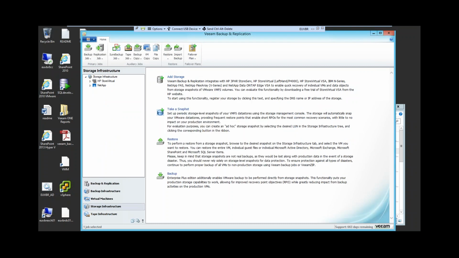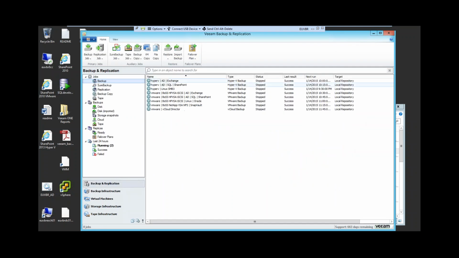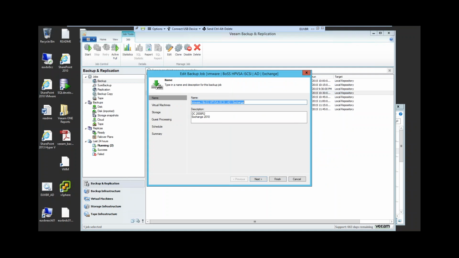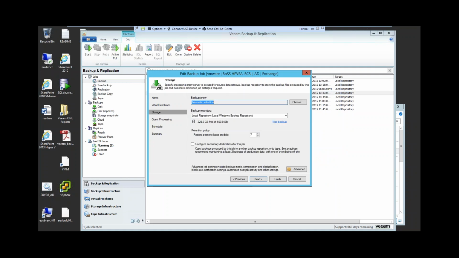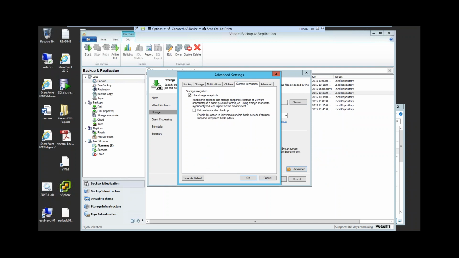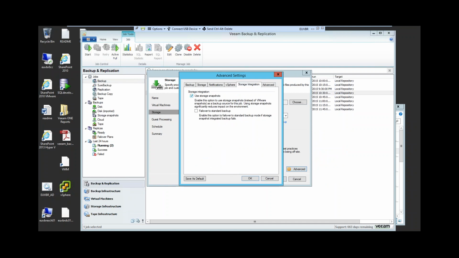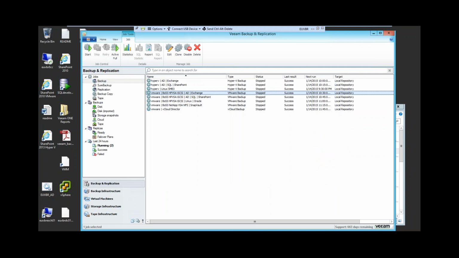So having the storage API set in the UI of the product, you can go into the backup job, storage, and this tab in the advanced options. You can just enable or disable the storage integration that allows you to leverage the APIs of the storage. And again, it's just less stress on a hypervisor, less stress on the virtual machine itself. It's completely a storage level approach for making image level backup of virtual machines.